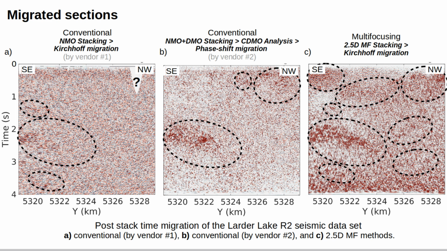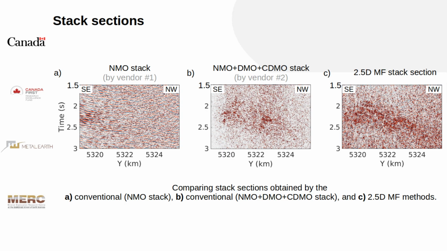Also, several new reflections in the near surface were imaged by the new method, which are not visible in the conventionally processed seismic sections. The newly introduced method also focused the conflicting dipping reflections at their correct locations and imaged them clearly compared to the conventional methods. Here, I'm going to compare the main reflection package by cropping and zooming in on this portion of the images. Overall, the multifocusing method provided a clearer and more coherent image with a higher signal-to-noise ratio than conventional methods.